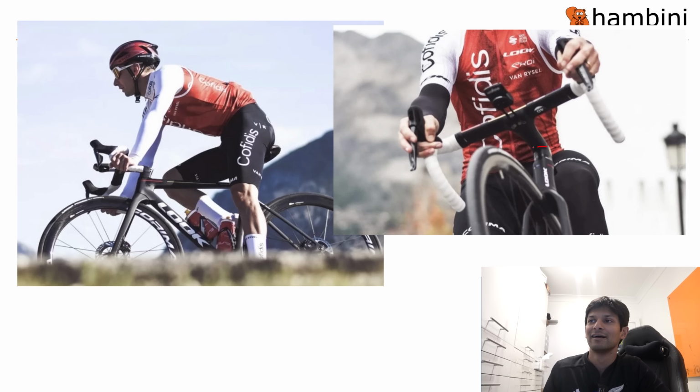This handlebar and the way the spacers go together, I've seen on lots of bikes that come out of China. So the Winspace one, like carbon, ICAN, they all seem to have a very similar setup in terms of that. There's not really much to talk about in terms of innovation on the handlebars. It's clearly a sort of slender profile, but that's about it. Nothing out of the ordinary, like the Cervelo bars or even the Colnago bars. This just looks fairly straightforward, and none of those vents either.